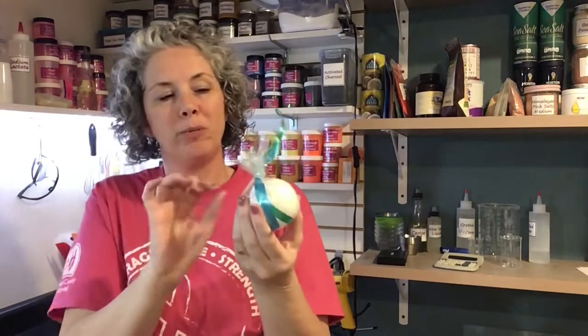Hopefully I didn't get these messed up, but I don't think I did. I think I kept them separate enough. And then I have that one that's kind of blue-green with a little bit of purple in it, and I found some blue and green ribbon. I didn't have purple, but that's okay. And then I have this multicolored label for that one. So anyway, that's how I labeled them.